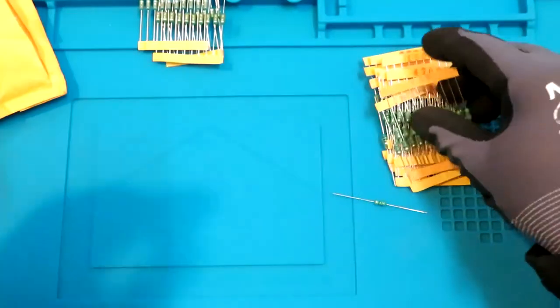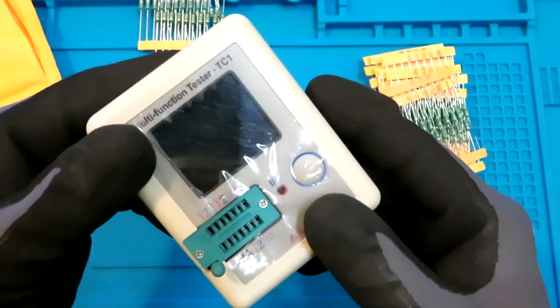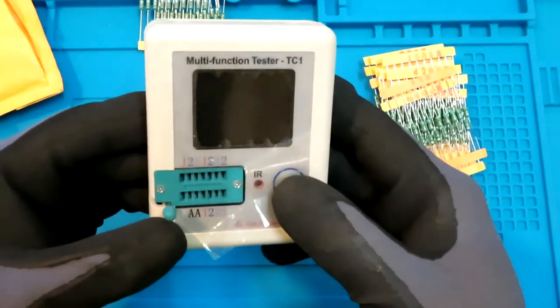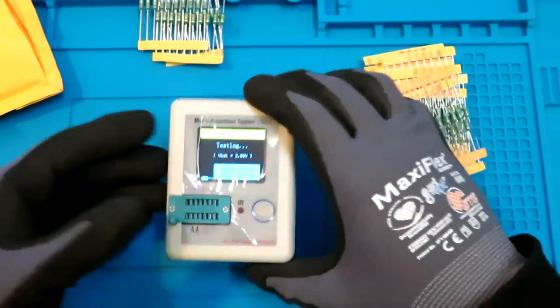Yeah, so just to check these, I have got two devices over here. One of these is this one. I have already discussed pretty much in my previous video. Should see it somewhere on the top. So let's try the first one.